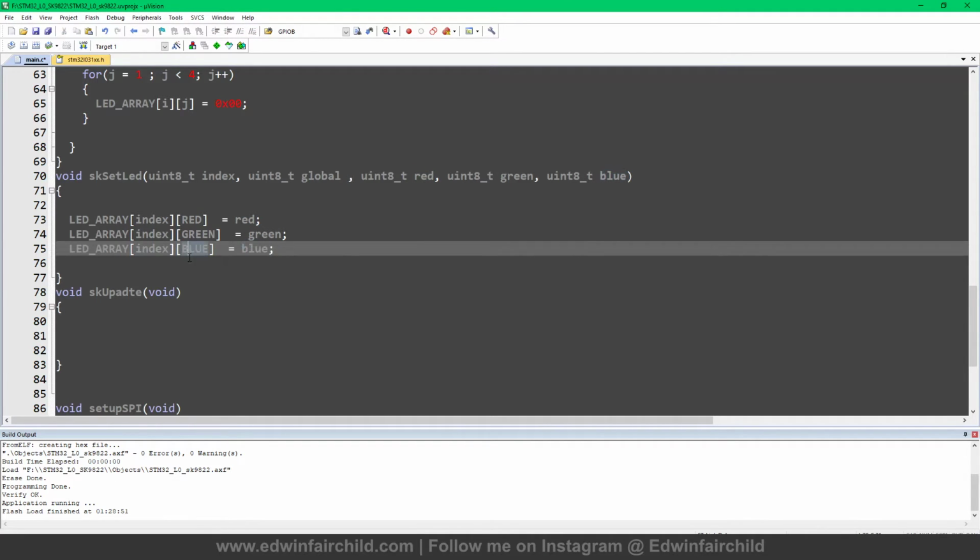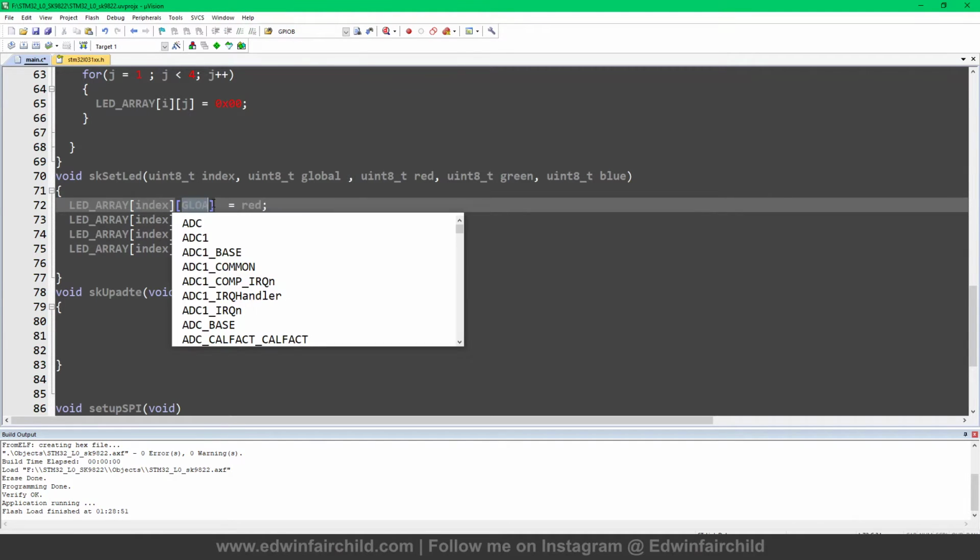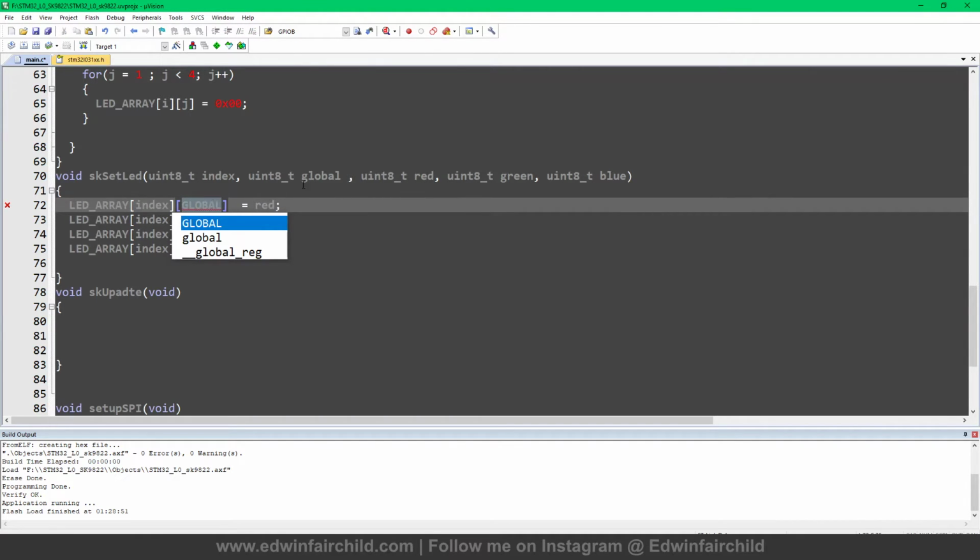Okay, now the brightness. Let me show you my dilemma here. If I have the index and the brightness, the global brightness, so here global. So if they have a brightness of 4, right?